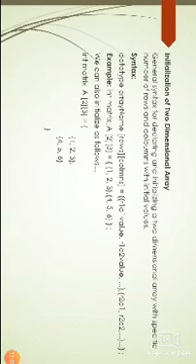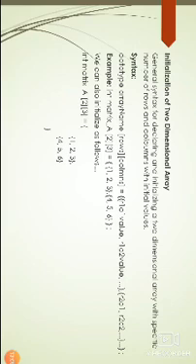This array contains 2 rows and 3 columns. Here 1, 2, 3 is the first row, and 4, 5, 6 is the second row.